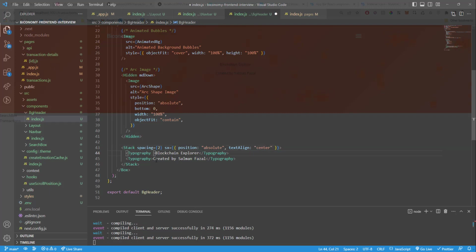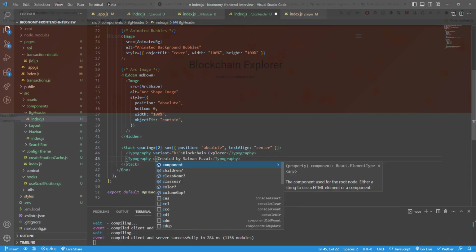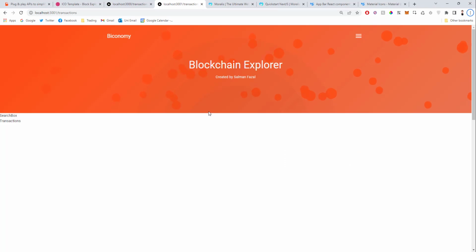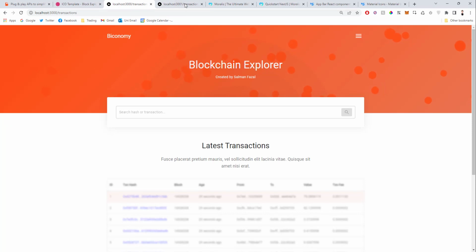Let's just give it some color and the variant of maybe h3, save. Actually, this created by is fine. Let's just do color. If I do inherit, will that work? Oh no, that wouldn't work because the app bar by default gives it white. So let's just say color dot invert. No, text dot invert. Okay, there we go. We created that as well. Let me just copy this and edit there. Save. There we go. This is perfectly aligned. This is perfect. So I think that's it for our background component.